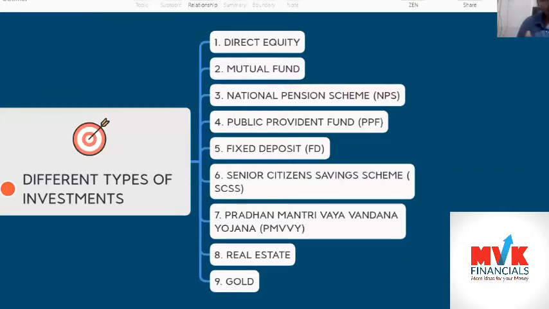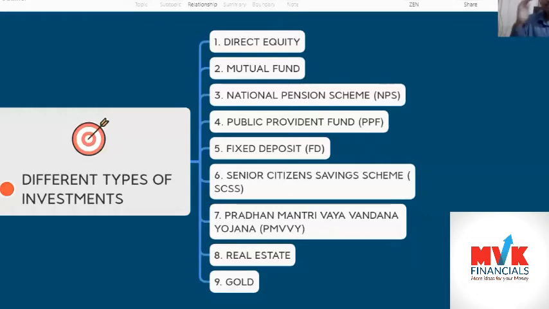The FD value has gone low in the market, and simultaneously the rate of interest on FDs is also going low. There is a basic reason for that, because India is now going on the path from a developing to a developed economy. And all the countries that have already attained the status of developed economy are not offering FDs at the interest that Indian banks are offering. You can check on Google and see what the comparison is.